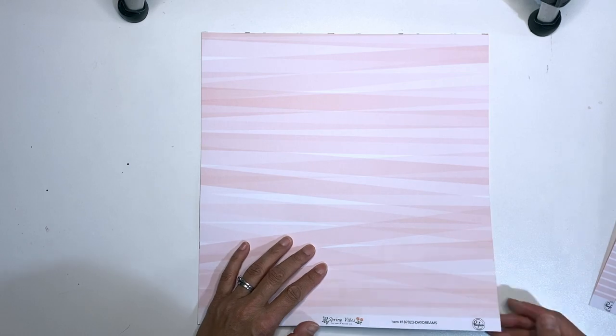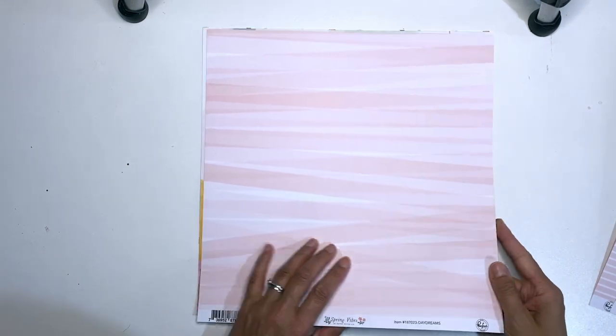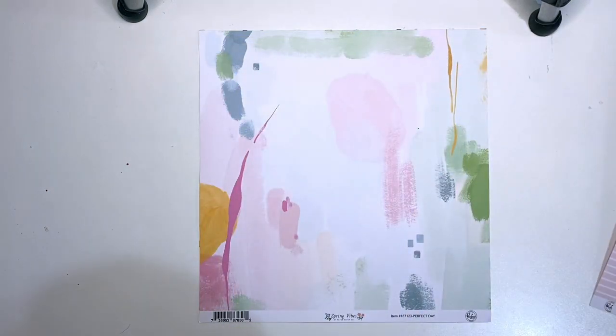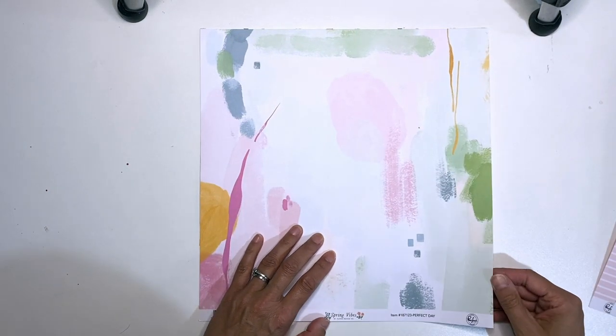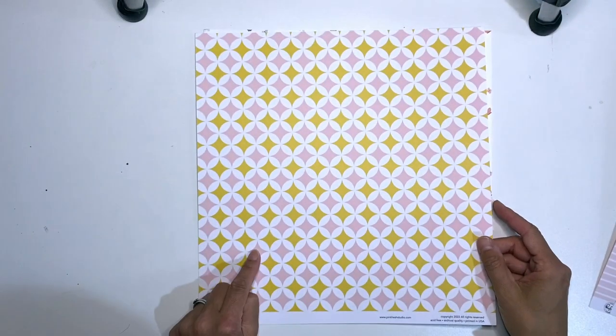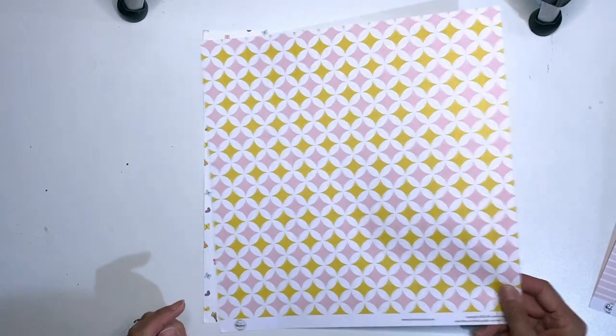This one is called Daydreams. That would make a pretty background as well, and I just love the yellow in this collection. Here we have Perfect Day. That's really, really beautiful, and so is that. So you can see how I'm going to find it hard to make a call.